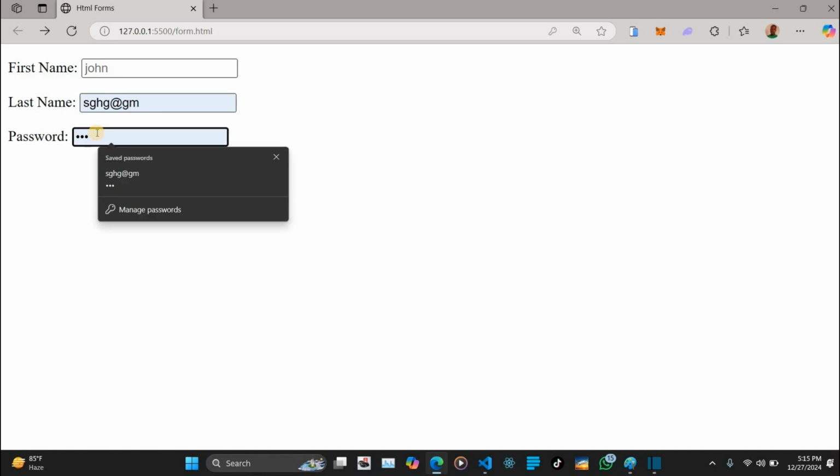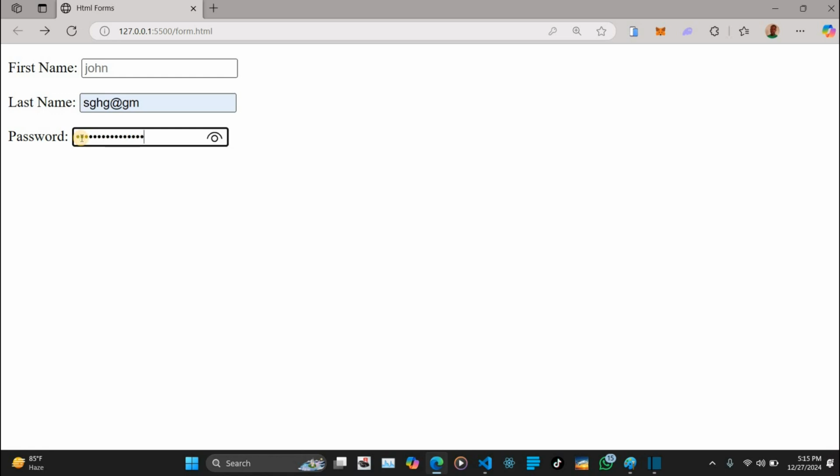Now here we go. If you look at this part, whenever I'm writing a value, it automatically hides the value, and there's an icon here to unhide and hide the value. So this is what makes our work very unique about the password. It has a hide and unhide feature, unlike the regular HTML we had before that you have to design using JavaScript. But with the new features of HTML5, it has the hide and unhide features.